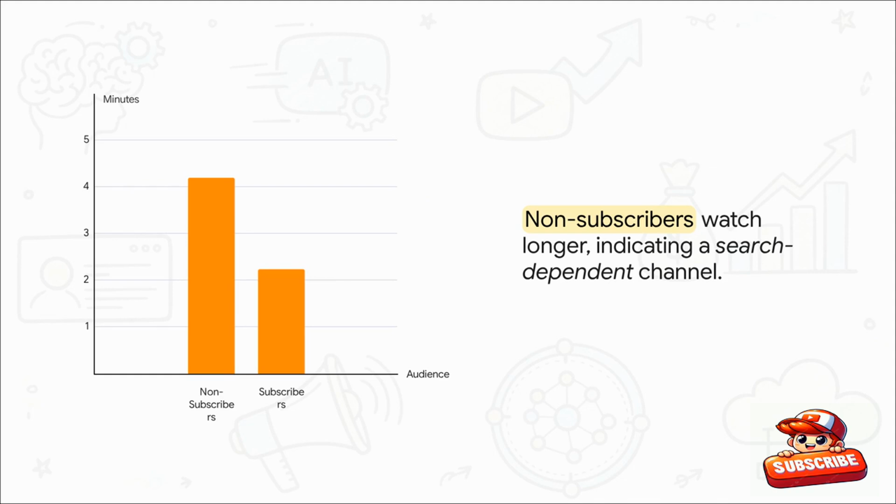The crucial takeaway here is just how deep this data extraction really goes. Consider this wild retention stat the system pulled. Non-subscribers were watching the creator's videos for an average of 4.2 minutes, but actual subscribers were dropping off at 2.24 minutes. So what does this tell us? Well, Claude correctly diagnosed that this is a heavily search-dependent channel. Viewers are searching for a specific solution, getting their answer, and bouncing, rather than sticking around for the creator's personality. That is the kind of elite, under-the-radar insight that absolutely changes how you approach your content strategy.